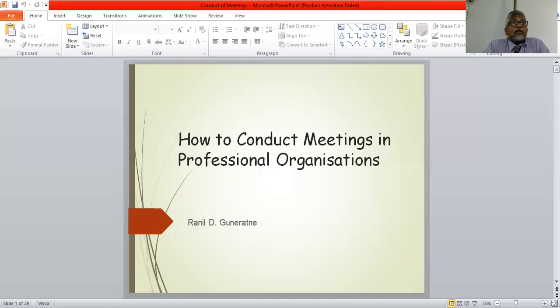Make sure that the venue is available. Sometimes we've had problems where at the last minute the venue was not available. And you want to make sure that there'll be a quorum. So it's good to send out reminders, right? The real problem is if you show up for the meeting and there is no quorum, and you have to reschedule it. And then, of course, if refreshments are to be served, you make the appropriate arrangements.